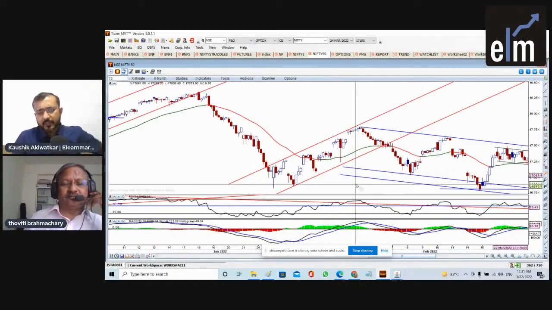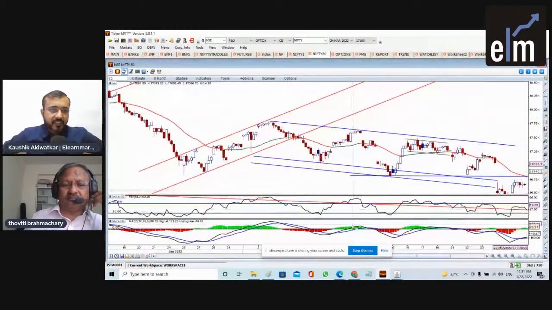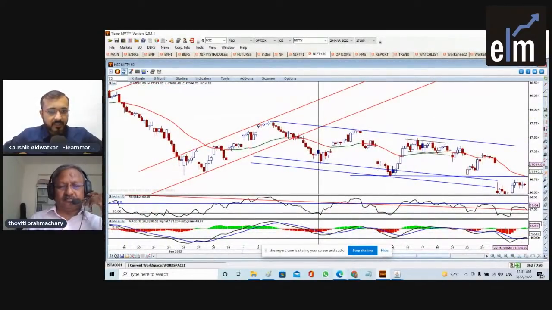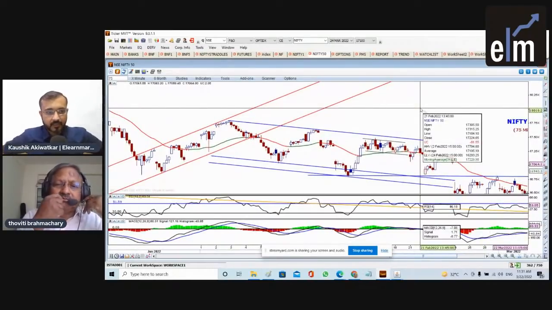Sir, my question would be: do we get benefited only when we trade positionally, or is there a trade setup that can be worked out in intraday as well? Let's say there is a gap up or gap down in the direction of the trend, is there any possibility that we can enter the trade?